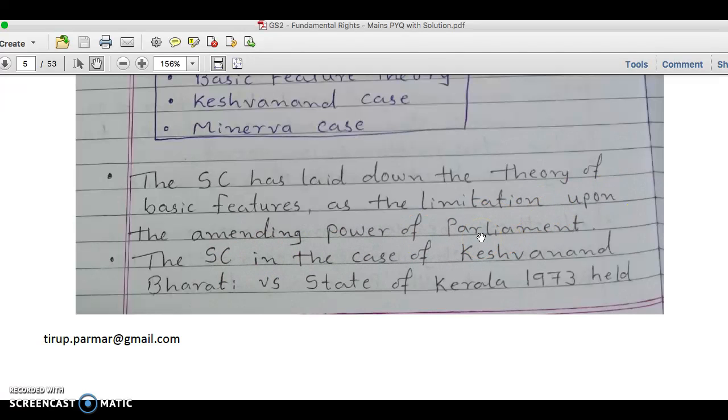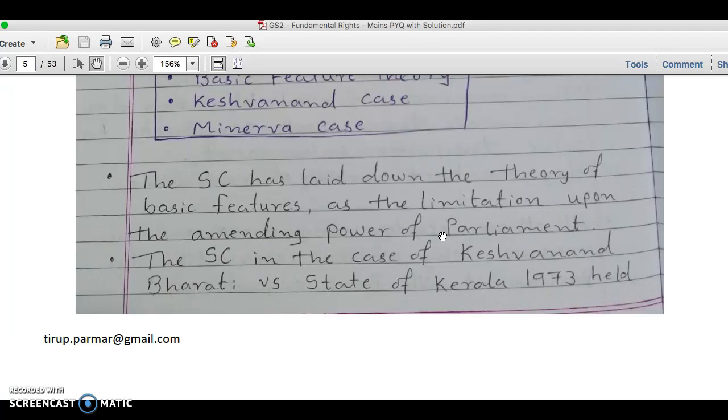Now remember, it is very important that the Supreme Court lay down some restrictions on the basic features, because, as we know, we cannot easily amend fundamental rights. We need to pass a bill, and if we want to amend fundamental rights, then we need to follow a proper procedure. It is not such an easy task. We'll discuss this in future lectures, but right now we'll discuss the points laid down by the Supreme Court.